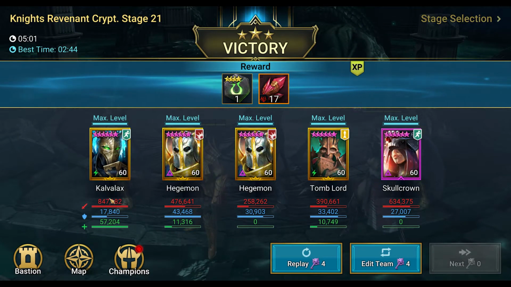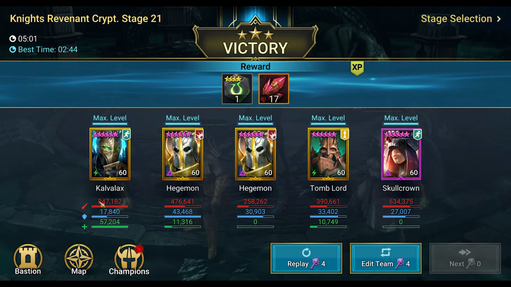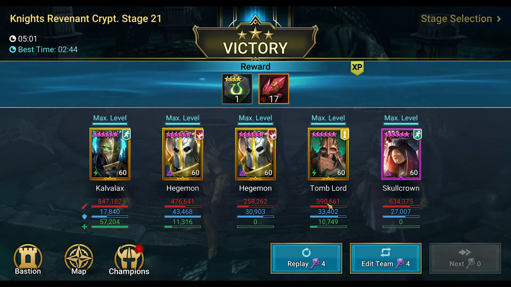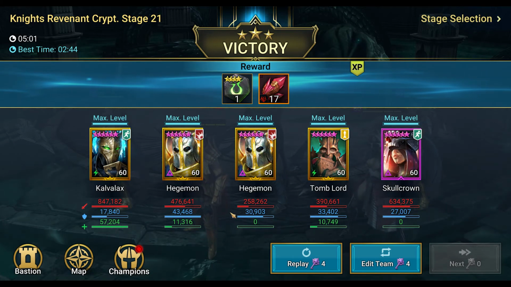We got Kalvalax with the majority of the damage, 847,000. We got the Hegemons coming in, kind of nice. We got Tomb Lord over here, debuffer, 390,000. And Skullcrown finishing us off with 634,000. That's quite a bit. That's how we steamroll the content. That's how we get the 2-minute, 44-second score.